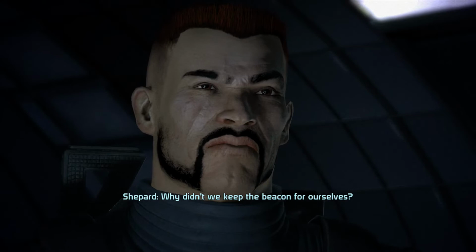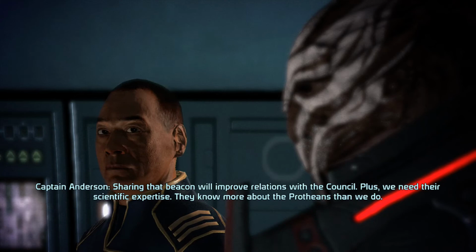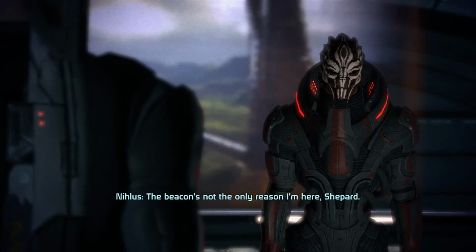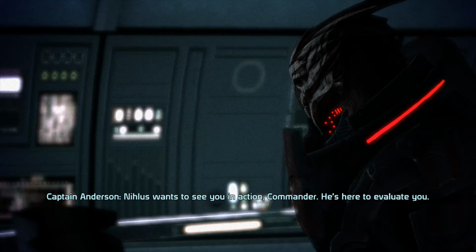Why didn't we keep the beacon for ourselves? You humans don't have the best reputation. Some species see you as selfish, too unpredictable, too independent, even dangerous. Sharing that beacon will improve relations with the Council. Plus, we need their scientific expertise. They know more about the Protheans than we do. The beacon's not the only reason I'm here, Shepard. Nihlus wants to see you in action, Commander. He's here to evaluate you.